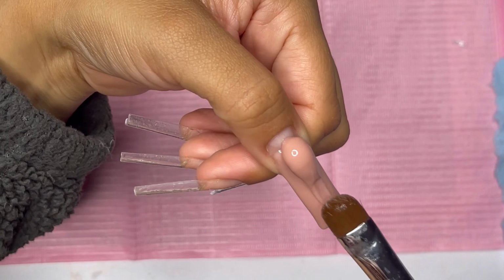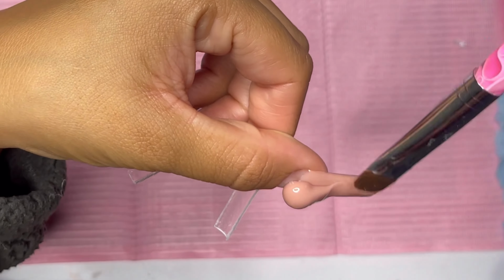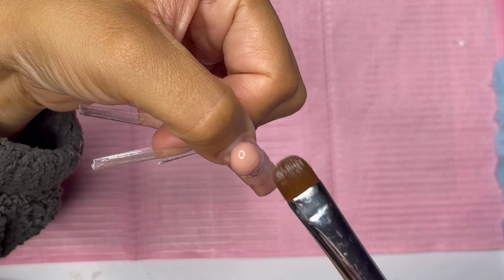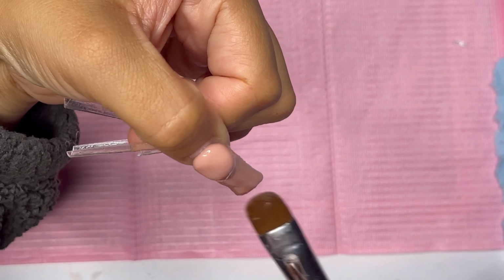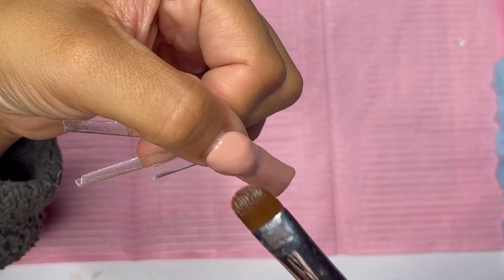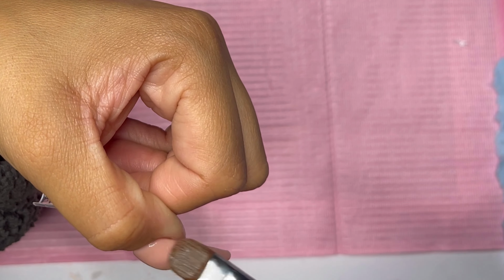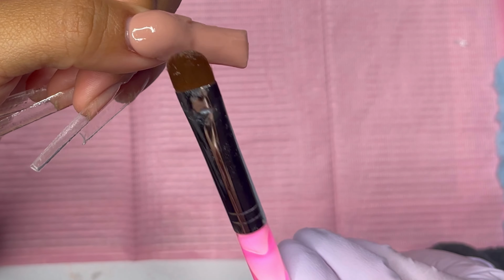So I'm just gonna make sure that the tip area is thicker than the cuticle area, because I am gonna go in with my second bead, and this one is mainly focused around the cuticle area to create that apex. I'm pushing the poly gel inwards, and then from sidewall to sidewall, making sure it's even, and then slowly ombre it out. That way I get a nice, smooth and even application.